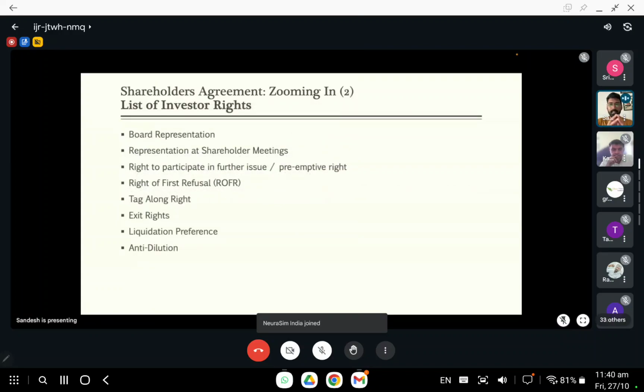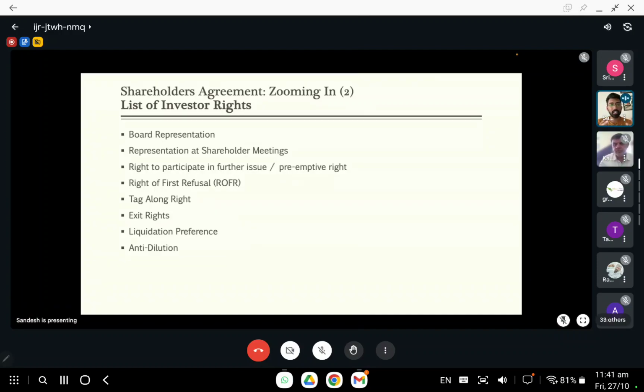The second set of rights are your control rights. One is you get information, you have to give them information on time, and two is the set of control rights, right? So there are two sets of rights even under control rights. One is representation wise, that is, how are they being represented and how are they being perceived in the company, and two is what happens to their shares and the shares of everybody else.